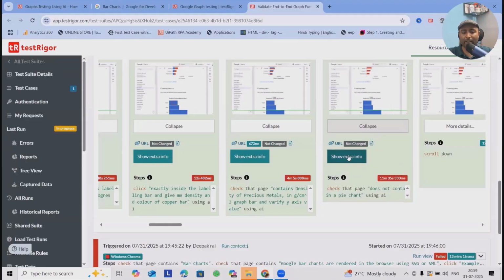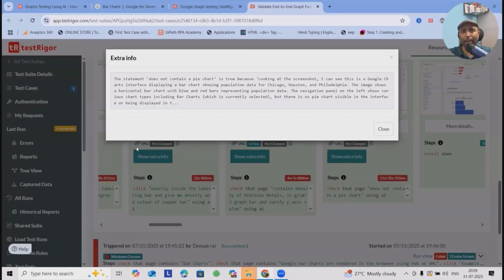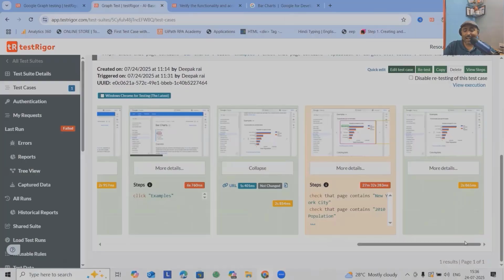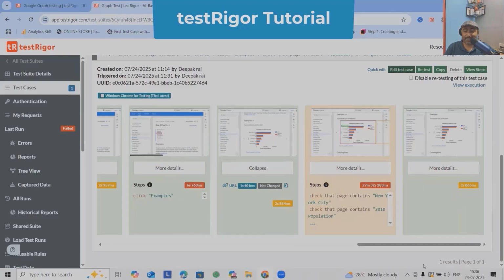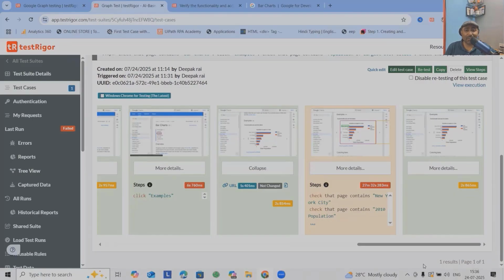And finally, my fourth statement was to verify whether a pie chart is present or not. That's how we achieved it properly. It means the pie chart is not available. That's the power of testRigor AI. Even simple or complex tasks, we can achieve using this. So this is how we can test any graphs or images or graphical images present within your applications or website, which helps us minimize the time frame of testing, as well as quickly do the entire testing of the applications or websites.